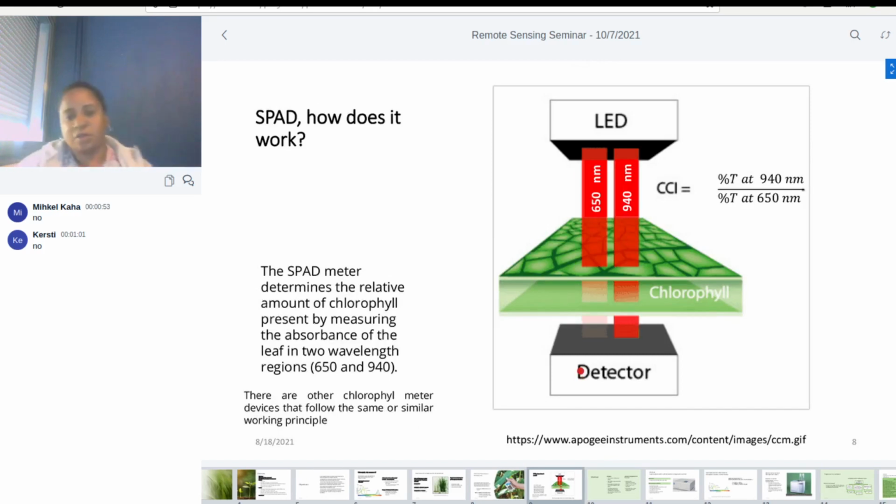So, how does it work? Basically, the SPAD value is the result of the relationship between the transmittance or absorbance at 960 nanometers, and at 650 nanometers and 940 nanometers. This, along with other coefficients that are loaded in the system of the SPAD device, gives us the SPAD value that we obtain as the signal after the measurements.